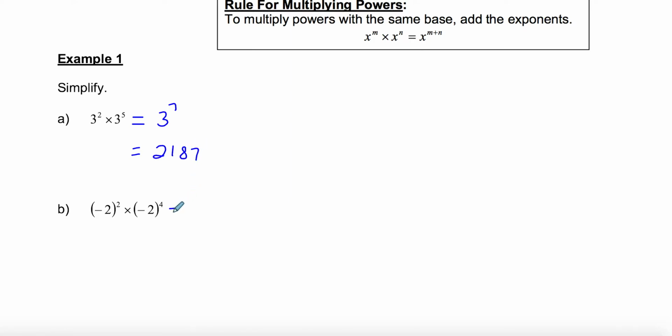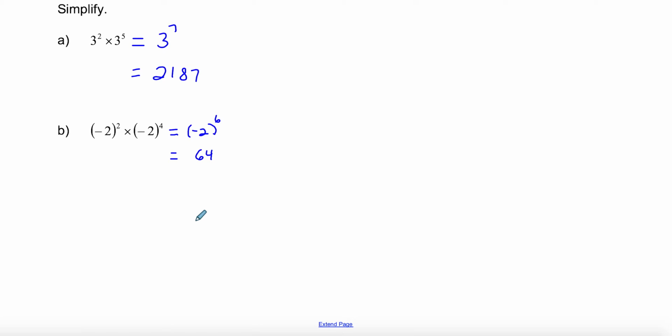Here I have the same base. This trick only works if you have the same base. -2 is the base, so I can add my exponents because I'm multiplying: -2 to the exponent 6. Since I have an even number of multiplications, I know my answer is going to be positive, and I get 64. If you just type in -2 to the 6 on your calculator, it might give you -64 if it's not doing that correctly. Since we have brackets, it means -2 times -2, so you would have 6 negatives, and that should give you positive 64.